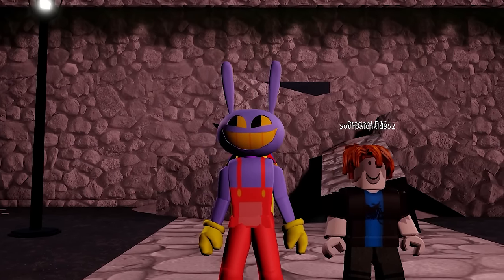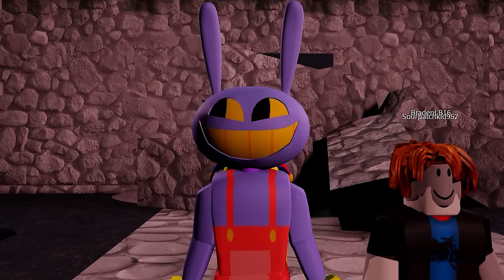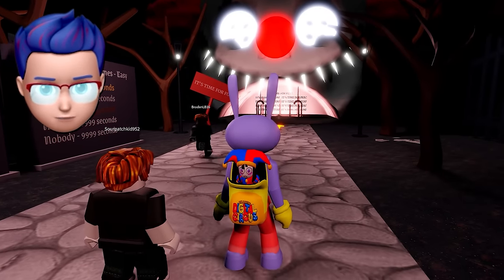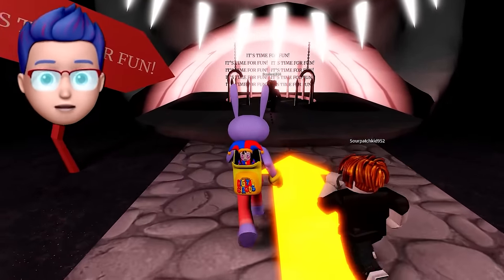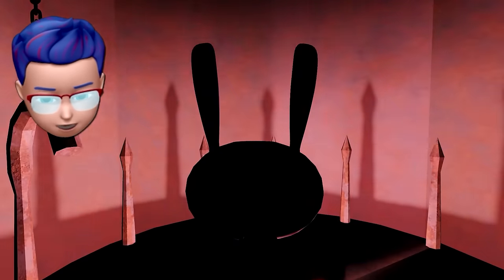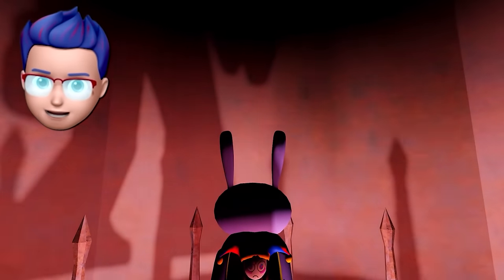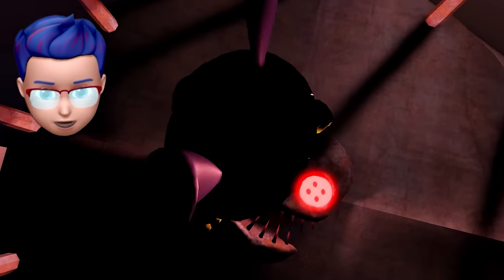JAX here, and it looks like Cain has a new adventure for us here in the amazing digital circus. And it seems to be a creepy place. It's time for fun. No, I don't want fun. Guys, we have to get JAX, and we have to get Pomni out of here. Pomni, can't tell, she's on my back. Oh, my back is safe. But where are we going, and how far down?